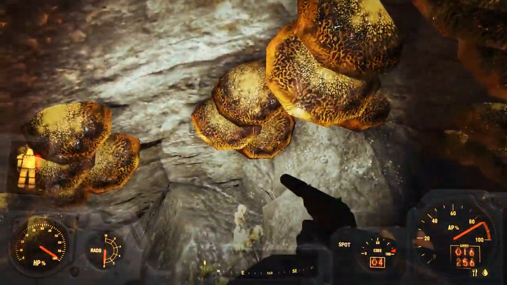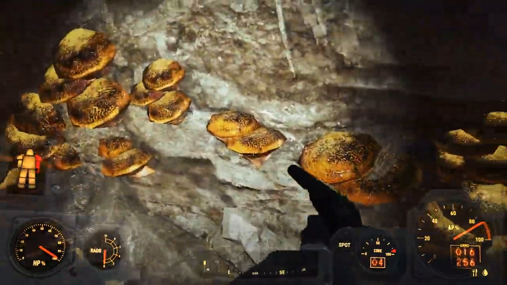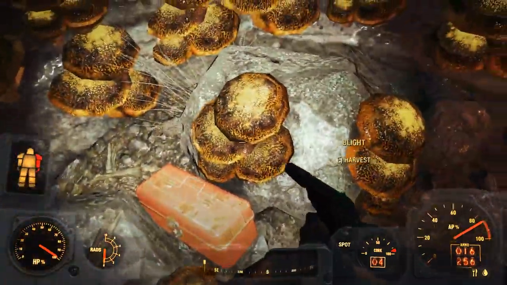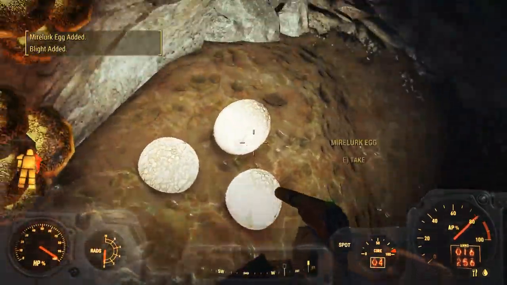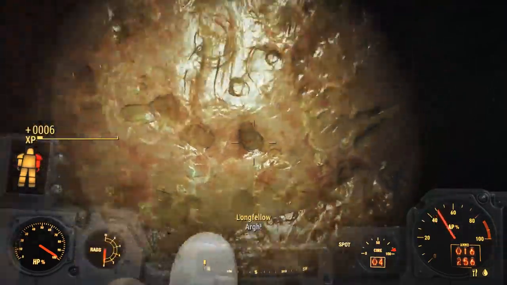Life finds a way. There's a lot of blight. Some of it seems to be lootable, some of it appears to not be. A lot of people parts just grown into the wall here and grown into the fungus. That's kind of gross. There's like a hand over there. One of these has to spawn a baby that's gonna try and eat me. Got him.